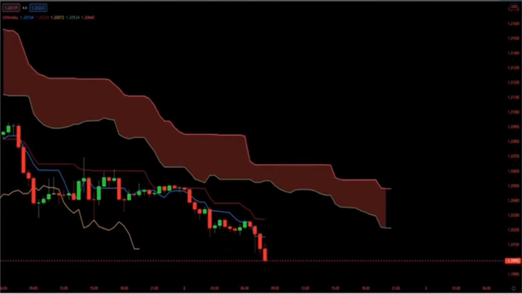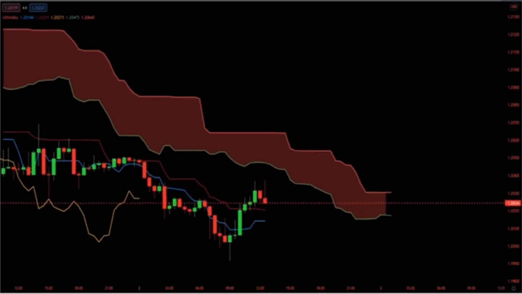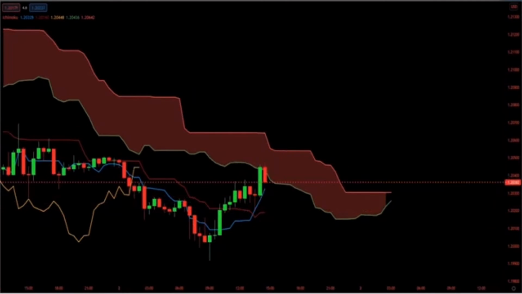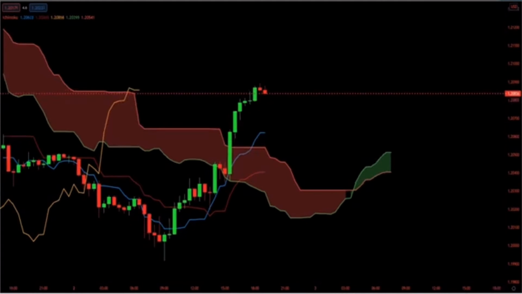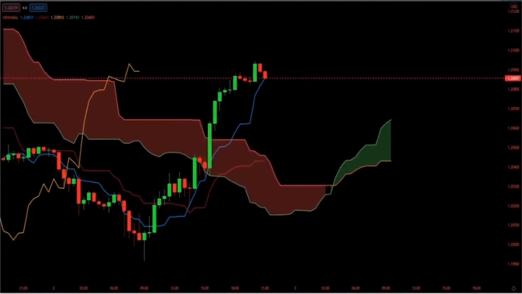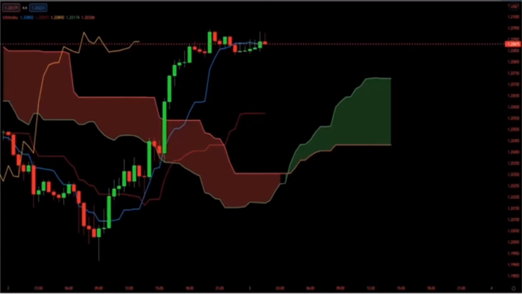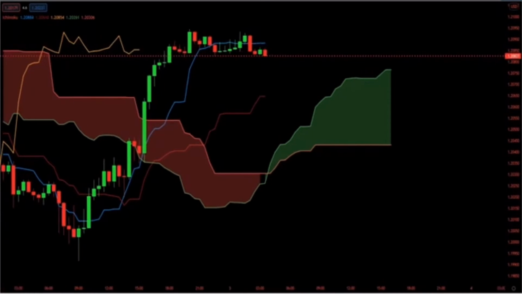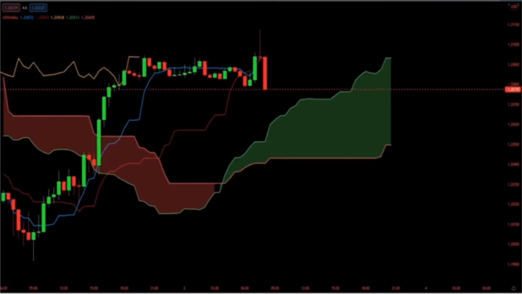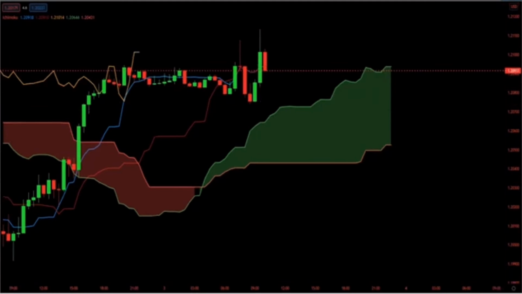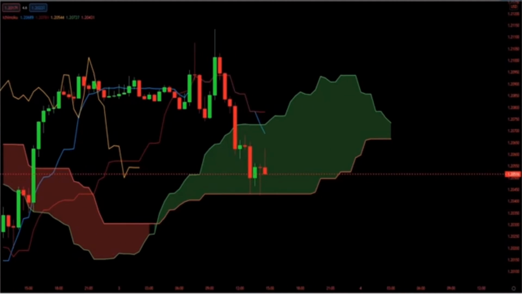Because many of the lines on the Ichimoku Cloud chart are created using averages, the chart is often compared to a simple moving average chart. However, Ichimoku is more dynamic than a simple moving average chart, as it's designed to help detect changes in support and resistance. The relationship between leading span A and leading span B will indicate whether there is a strong downtrend or uptrend. Pay attention to both the color, green for bullish, red for bearish, and the size of the cloud. When the cloud between these lines is small, then the trend will not be very strong.